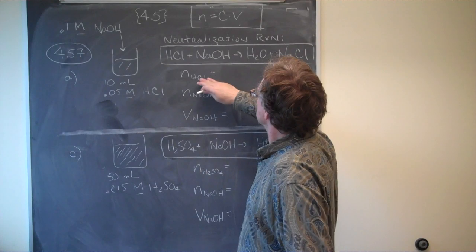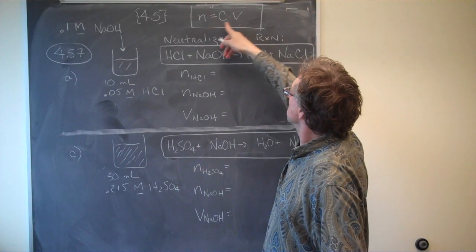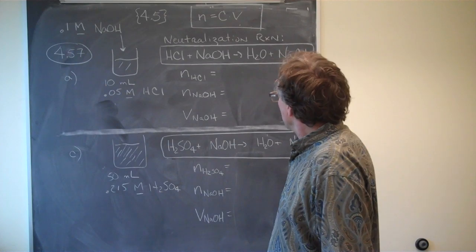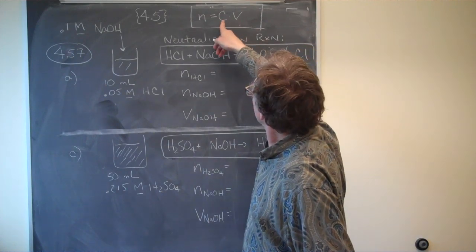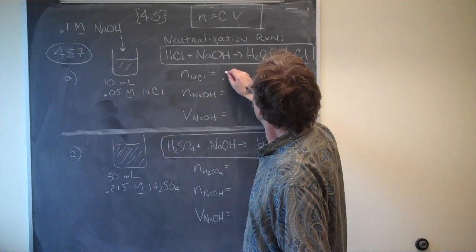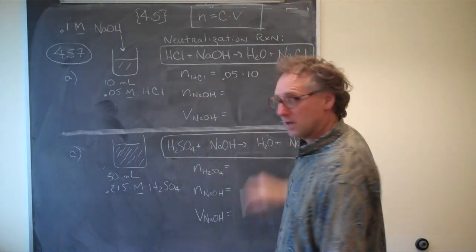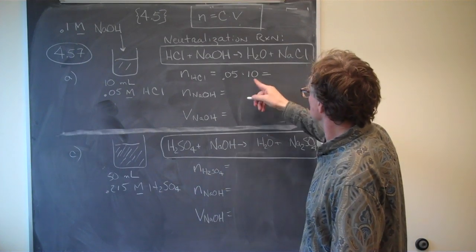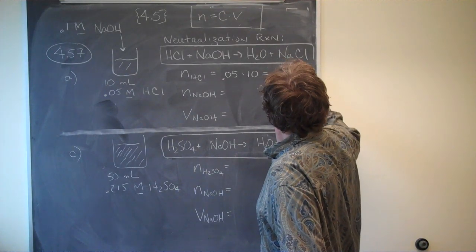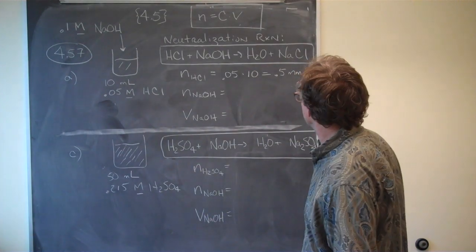So how are we going to get this number? Well, we have an equation that tells us the number of moles of a given solute in a given solution: number of moles is equal to the concentration of the solute times the volume that you have. That's pretty straightforward. If I want to know how many moles of HCl I have, the concentration is 0.05, and I'm going to multiply that by 10 milliliters. If you work out the units, the number is 0.5, and the units are millimoles, because the volume is in milliliters and I'm multiplying it by moles per liter.